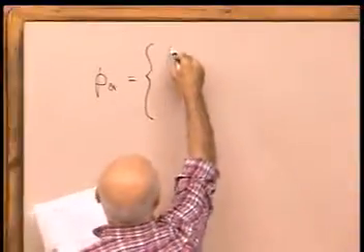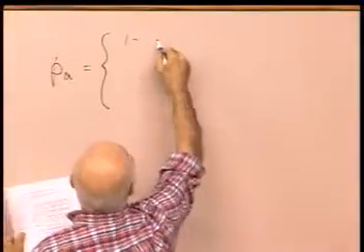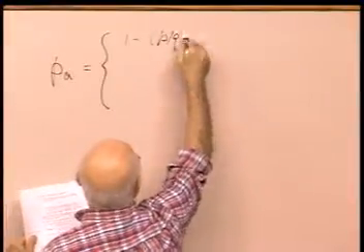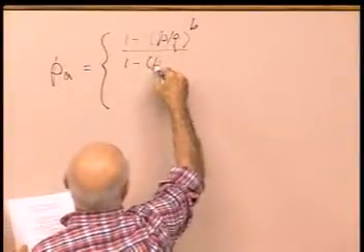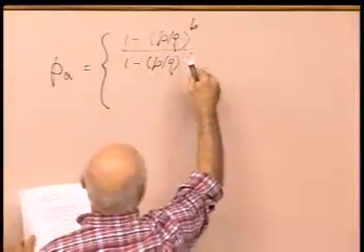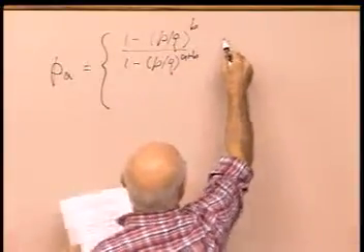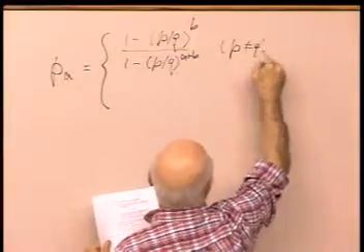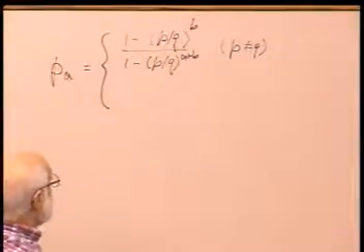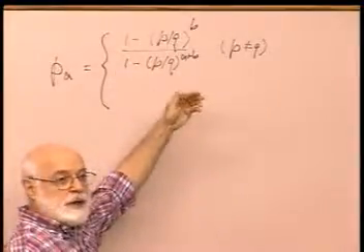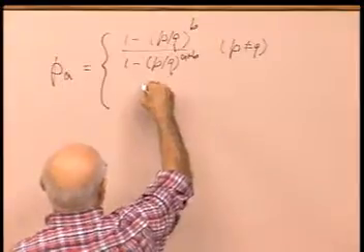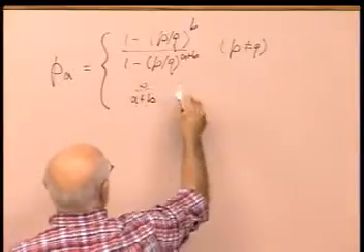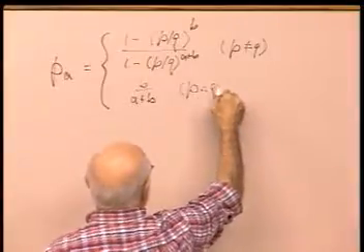The first one is 1 minus (P over Q) to the B divided by 1 minus (P over Q) to the A plus B. And this assumes that P does not equal Q. Because you can see obviously that if P equals Q, then the ratio P over Q is 1, and then both the numerator and denominator are 0, so the formula is undefined. And in the simpler case where P and Q are equal, then the answer turns out to be exactly B over A plus B. So this is the case where P equals Q equals 1 half.